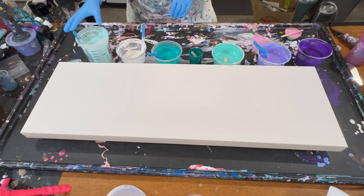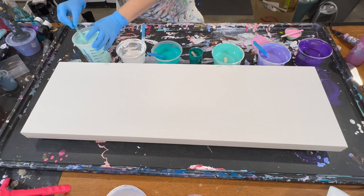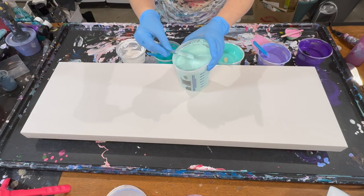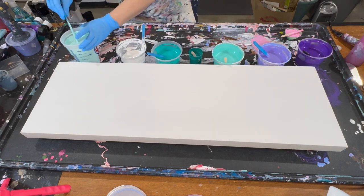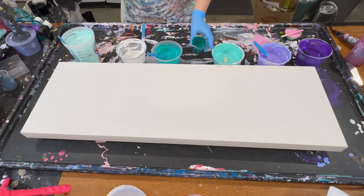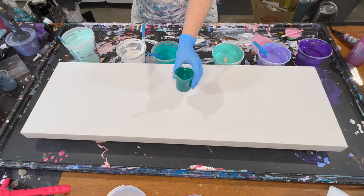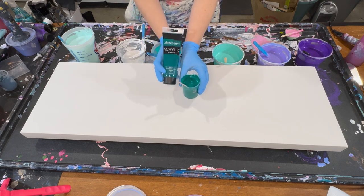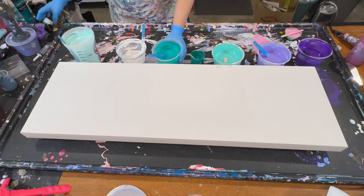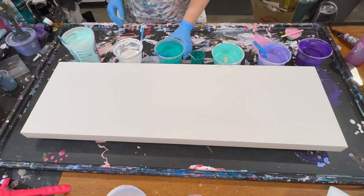The colors that we're going to be using today, base color is going to be this really lovely very, very light blue color. It's actually this color here pretty much, but with lots and lots and lots of white. This color here is a turquoise green. This color here, well, this is titanium white, so we'll go in order here a little bit more.